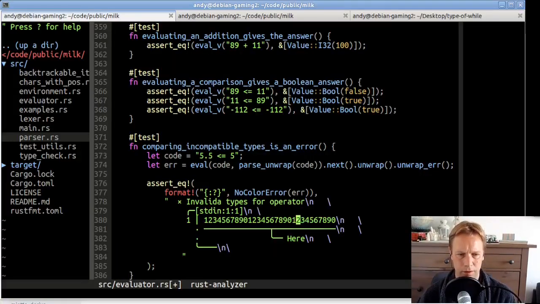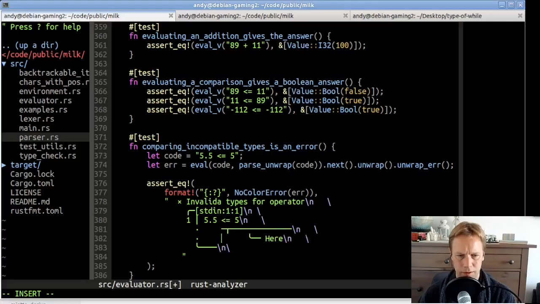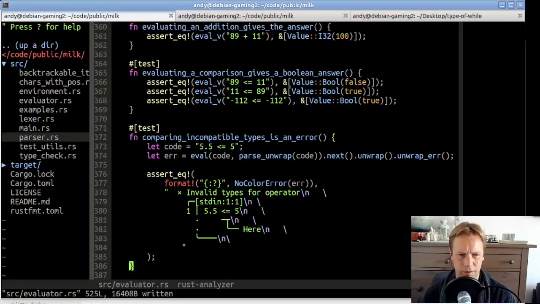And the code is going to look like 5.5 is less than or equal to 5, and it's complaining about this. I think it's just going to complain about the operator, but we'll see. That's how you spell invalid. So let's just try running this test.